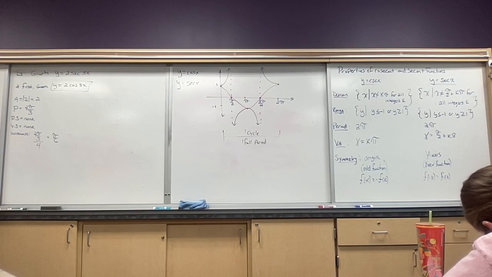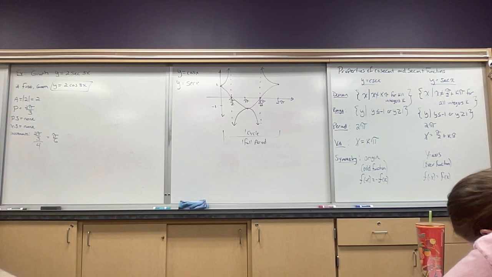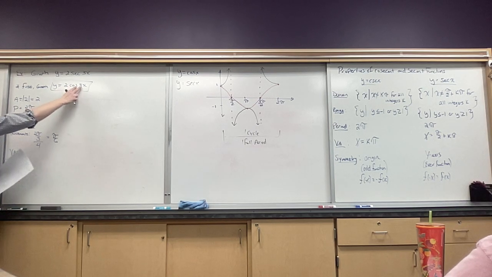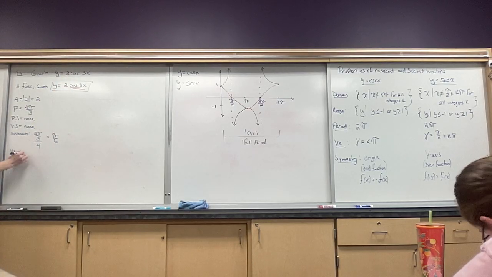Next, let's talk about asymptotes, where they're going to be located, okay? We know where they're located currently, but that 3 is going to mess some things up. It's going to change it a little bit. So how do we find the new ones? I'll put here VAs. Anywhere this is 0, I'm going to put it in red. Just this part. That's all that matters. Anywhere that's 0, that's undefined. So cosine of 3x equals 0. You're going to figure out what values make it 0.